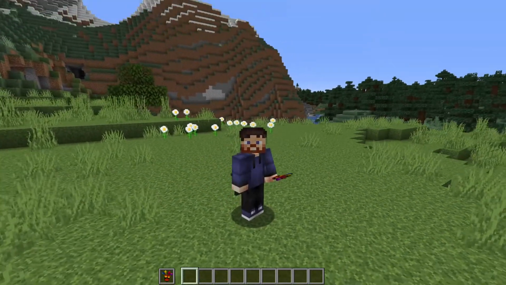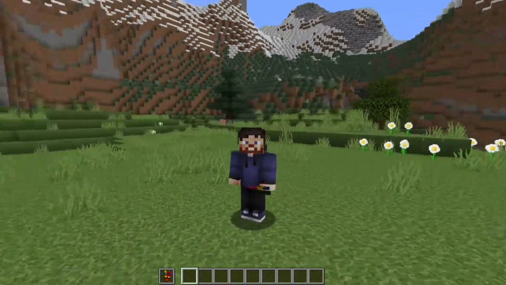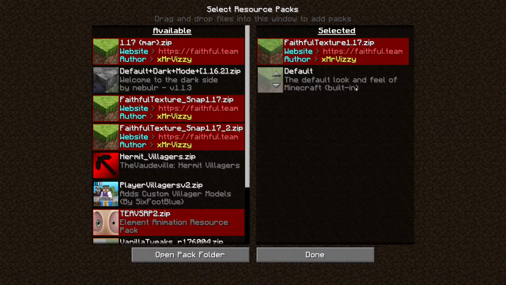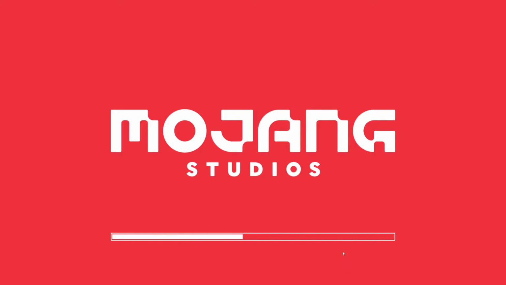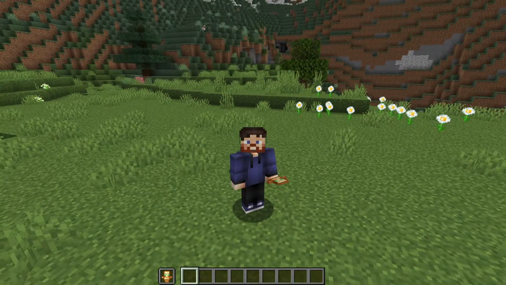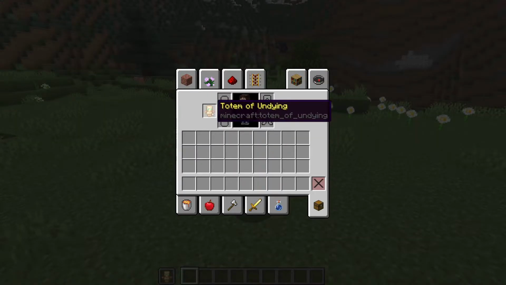First things first, you can see I'm not running the standard Minecraft texture pack. I'm still running one of the Faithful texture packs, and we can look at it here. We'll go to our resource packs, and we can see we're running a Faithful Texture 1.17 pack. I'm going to leave the link to that in the description. You can see the comparison between these two icons on the left side. The Faithful texture pack is a much higher resolution than the default. We'll enable the default texture pack here and show you what that looks like. Now we're running default textures, and you can see the grass looks a little different, but you can also see the Totem of Undying now has the standard texture.